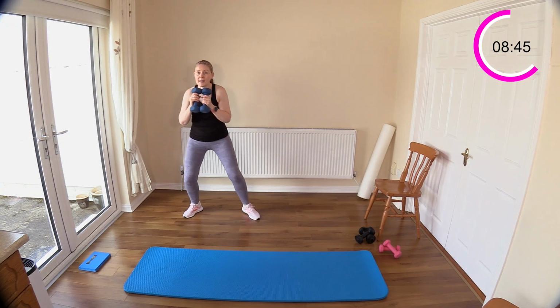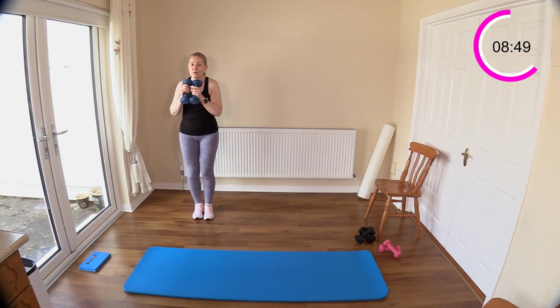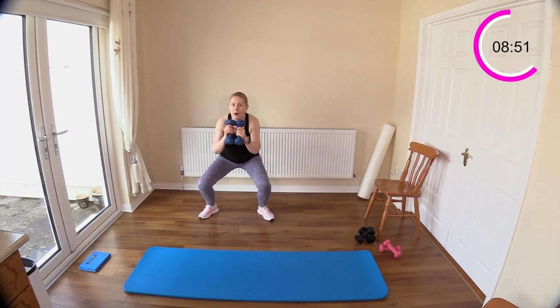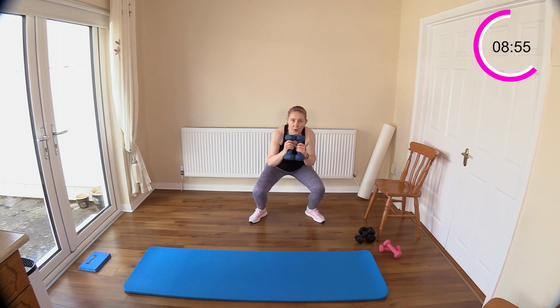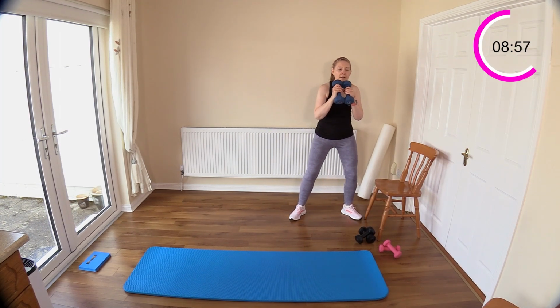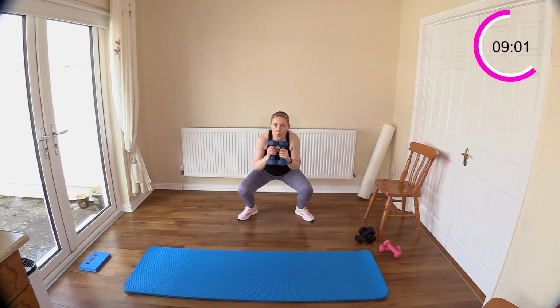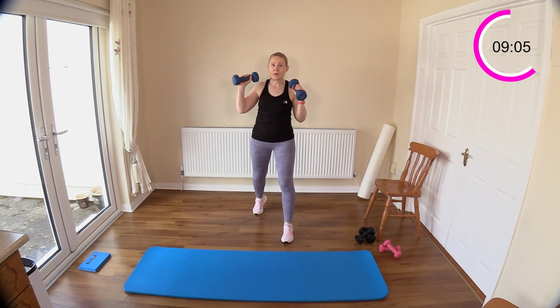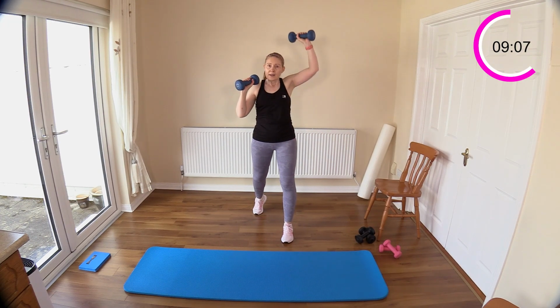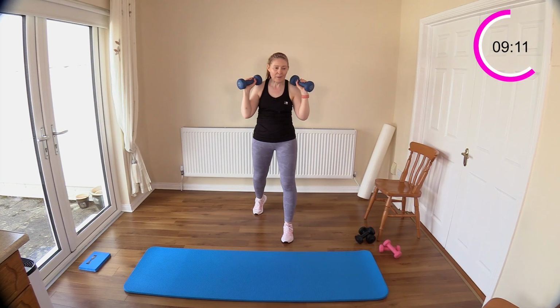Work the shoulders next. So we have a shoulder press, one side, opposite side, both sides together. And let's get one more in. Now, stagger the feet here, shoulder press. So we have one side, second side, two together. Okay, let's go.